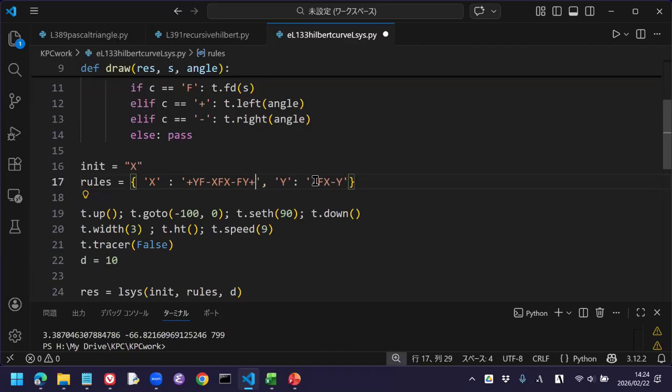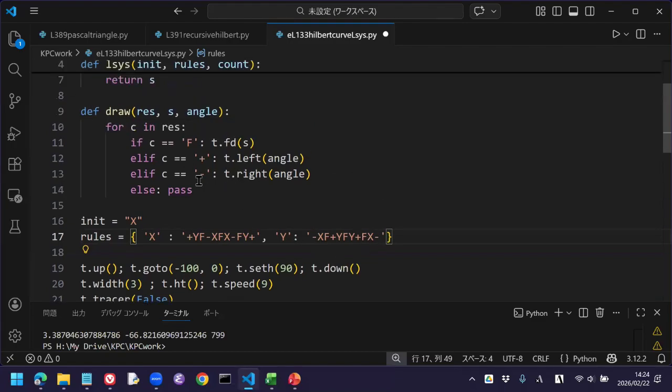And y goes to minus x f plus y f y plus f x minus. I hope it's correct. X goes to this and y goes to this, but x and y don't do anything. Just f draws, going forward.